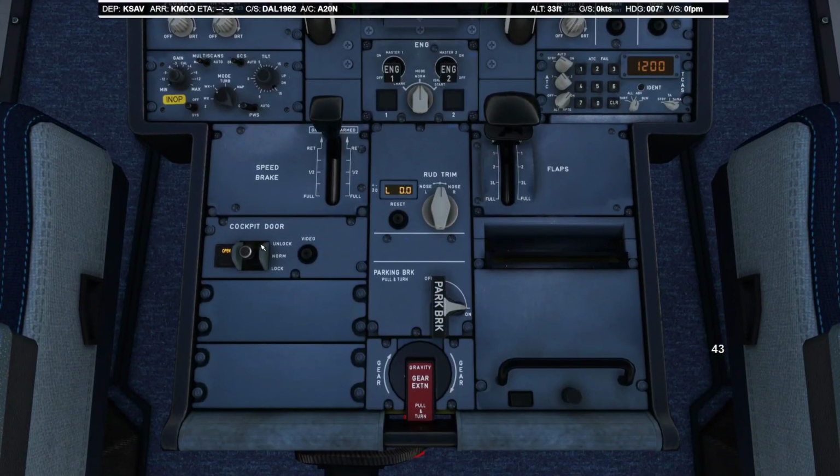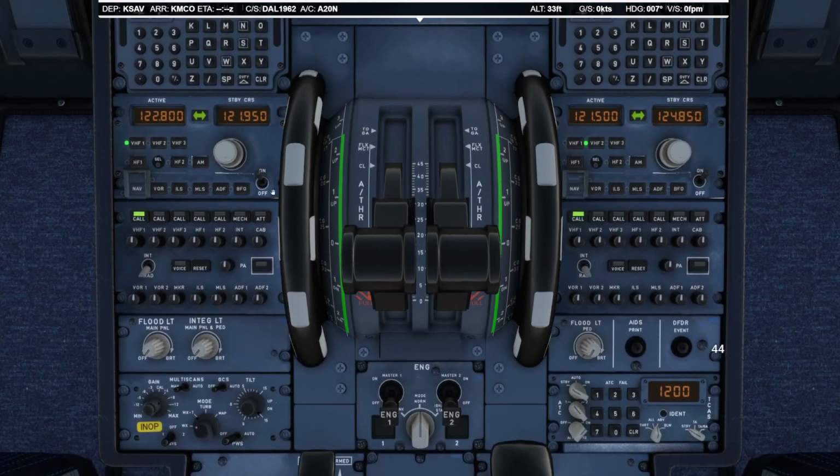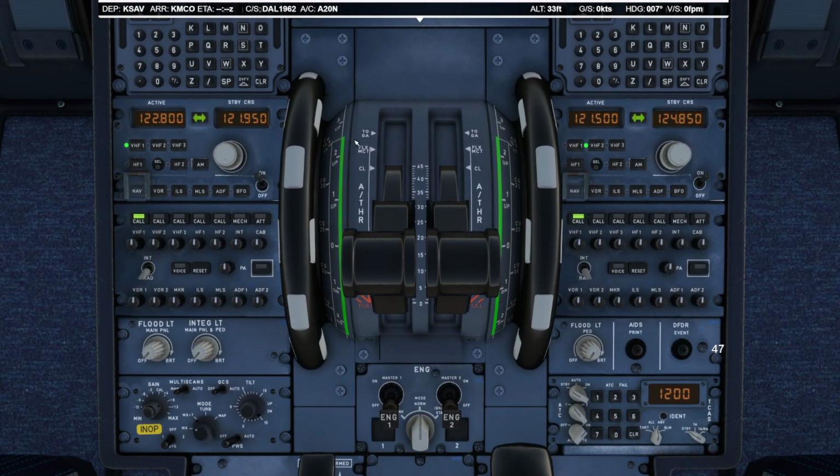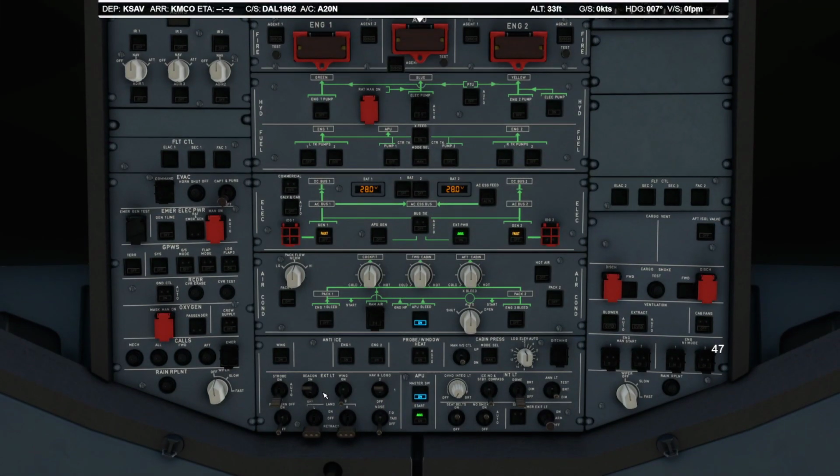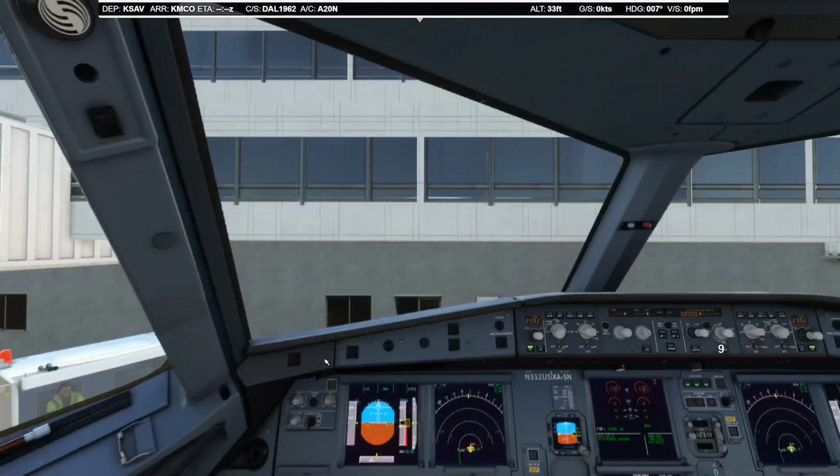Next few things that I'd like to do is close the door, obviously the cockpit door. Everything else is looking good. We can just set our squawk code. Let's say ATC assigned us 5142, so I'll put that on, and yeah, this should be good for now. Let's go upstairs, turn on our beacon light, as we will plan our pushback.